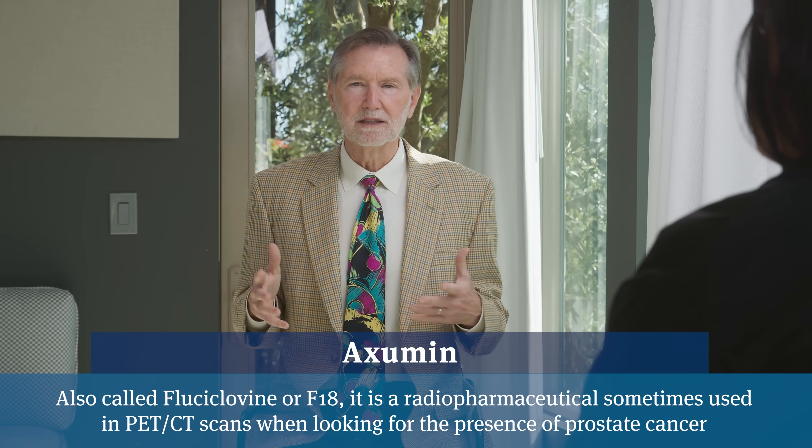The relapses we're seeing now with PSMA PET scans are different than before. In the old days, if the PSA started rising, we wouldn't be able to find the location of the lesion until maybe the PSA was two, three, or four. Whereas now we can find the location of these lesions when the PSA is less than one. That means the mop-up for the small percentage of men that do relapse someday is going to be more effective, and some of those patients can be cured with spot radiation to an early metastatic site. This safety net also argues for considering shorter hormone treatment — not the full 18 to 24 months, which is a very onerous, heavy-handed treatment — especially when medicines like Lupron are used, because 18 to 24 months of testosterone deprivation often translates into 24 to 36 months of low testosterone, as elderly men don't recover testosterone very quickly.